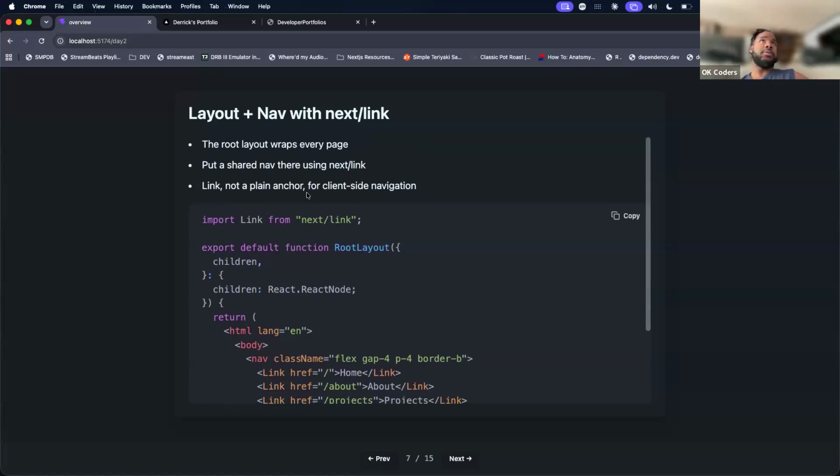Okay. So I do want to say real quick, the link is for like client side navigation, right?